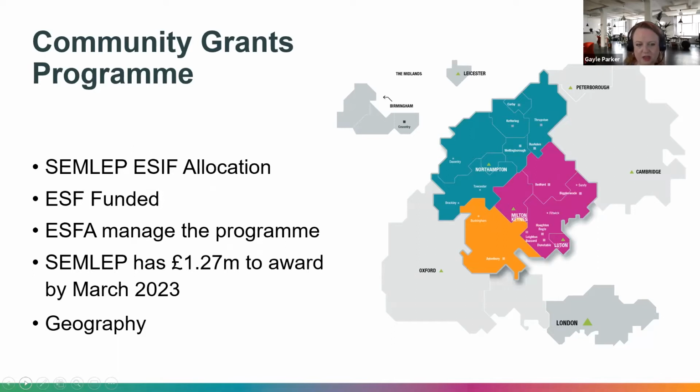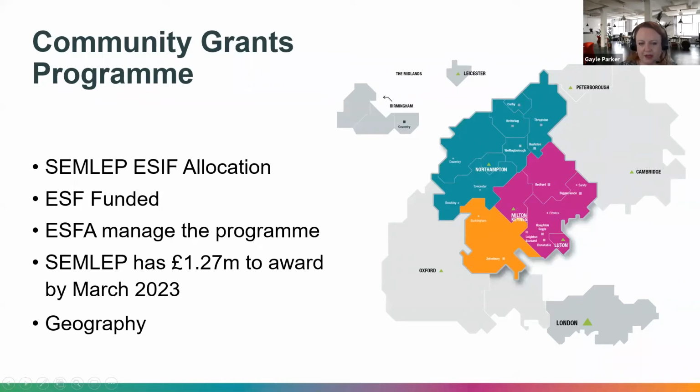One of the things that we have noticed over the last few rounds is that the section in the applications, which is how does your programme or project fit with SEMLEP priorities, tends to be quite weak. So the section that I'm going to go through now is really about what you're going to need to write in that answer and how you're going to try and fit your project into the SEMLEP priorities. So it's worth noting this section, it is quite important, so do please take notes. We will be circulating the slides afterwards.